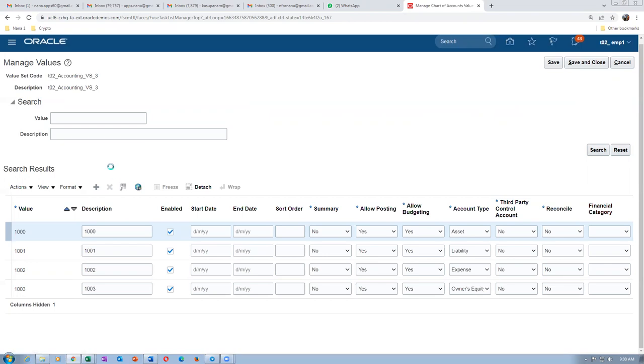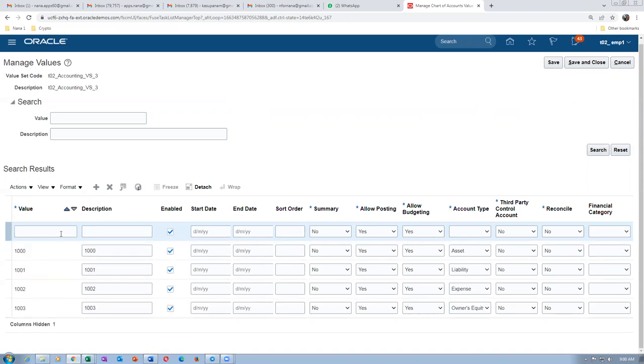So the first account, 1004, is an expense actually. So click on plus now. We're getting 1004 as an expense account. In fact, this chart of accounts will be uploaded by the financial team. They will only do it, but since they are not there, I'm not waiting. Make it as an expense.